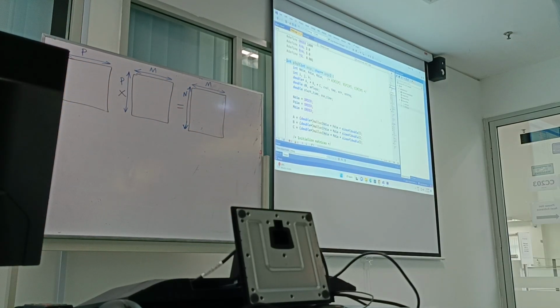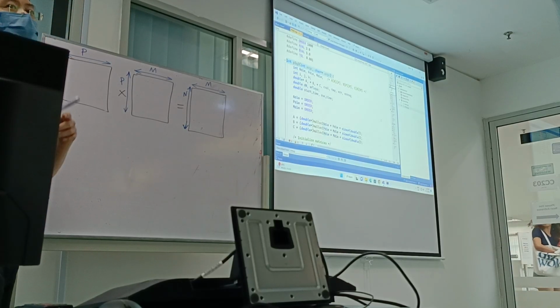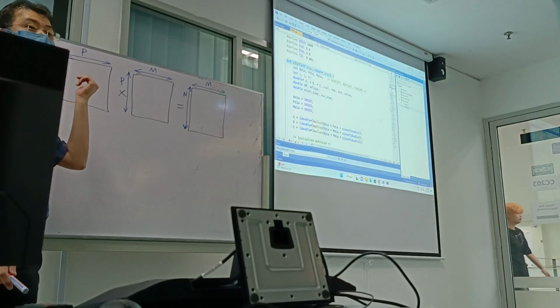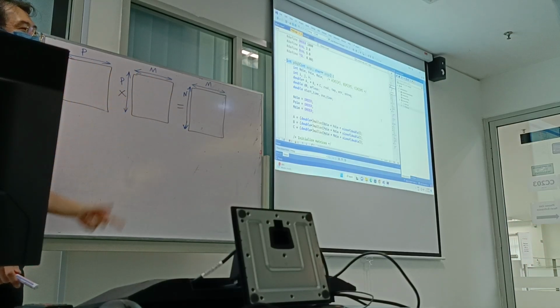Why do we need to do matrix multiplication? Why is it important? If you play games, everybody plays games here, right? Play 3D games, right? Do you realize that the programmer that programs those games has to deal with matrices all the time? Okay, if you do not know, now you know. If one day in the future you suddenly want to become a game programmer, 3D game programmer especially, you have to deal with matrices all the time.